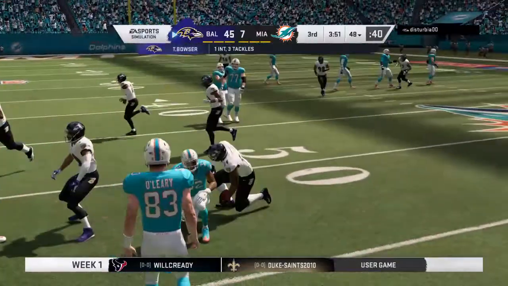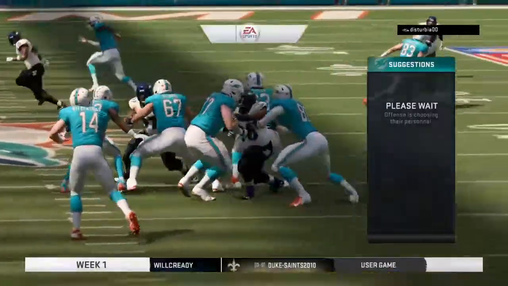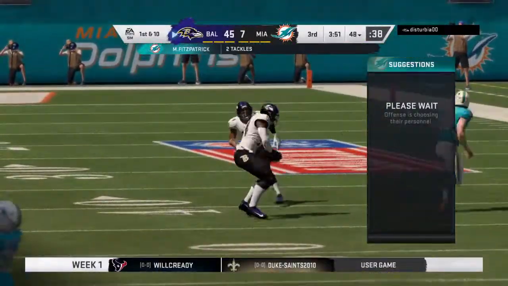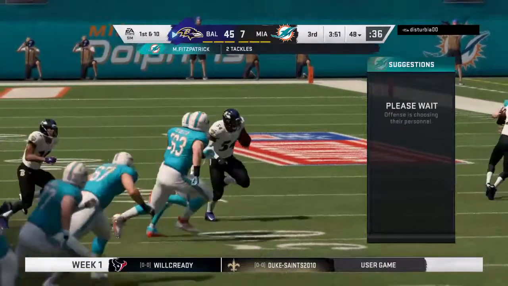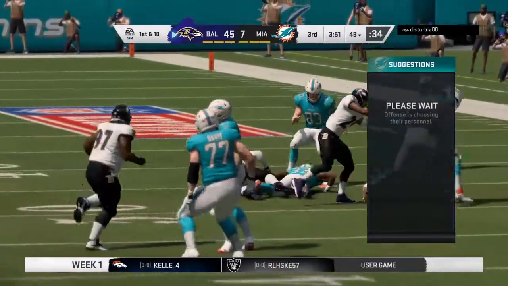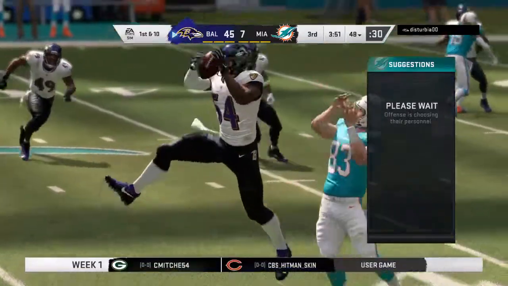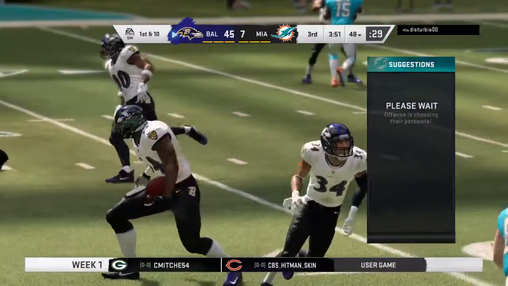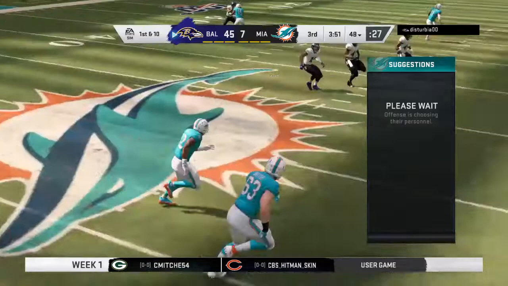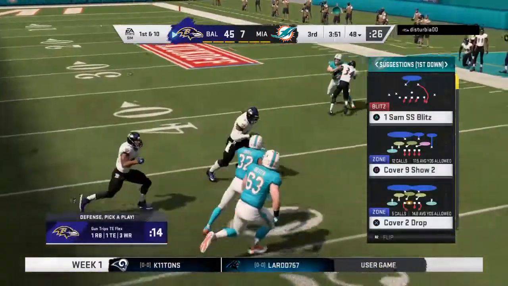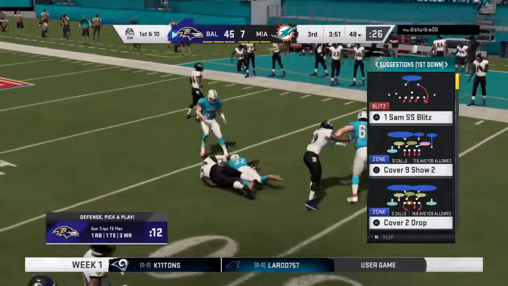Tyus Bowser with a pick. And the return stops just a little bit shy of midfield at the 48-yard line. What a nightmarish game he's having now. 6 interceptions that he has thrown. Absolutely unbelievable, isn't it? Hard to believe we're watching this, but it just tells you about the game of football. It giveth and it taketh away.